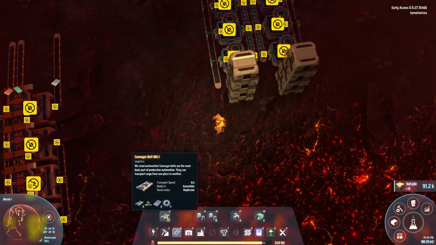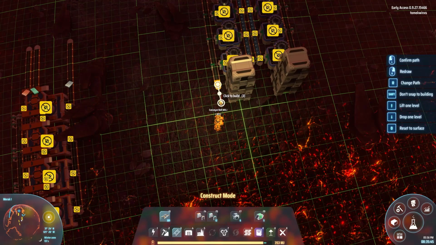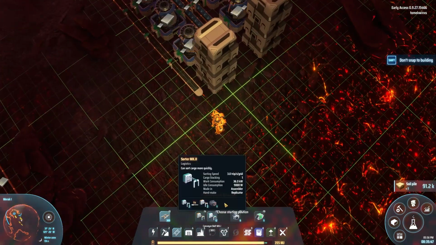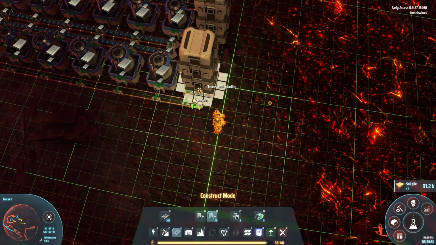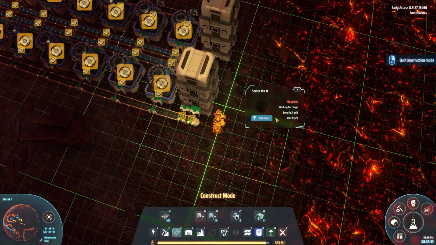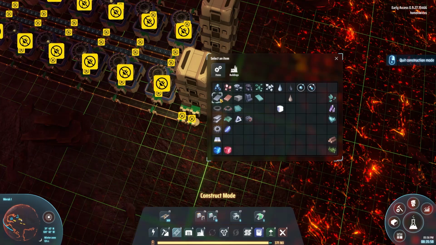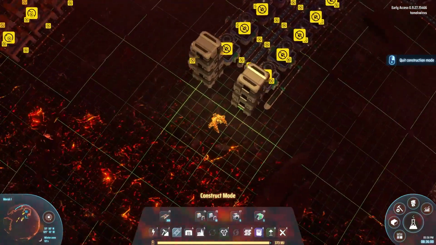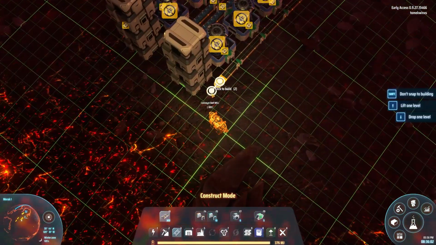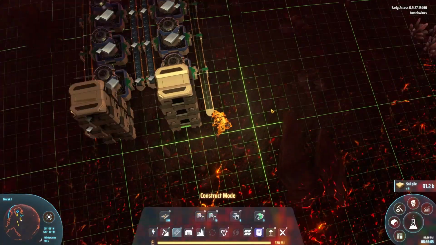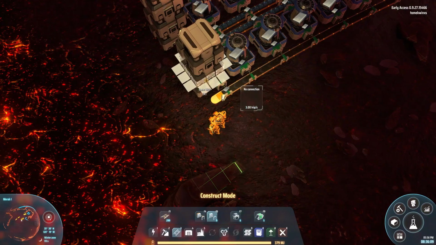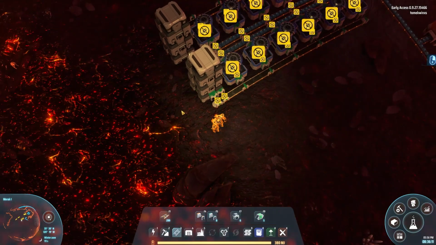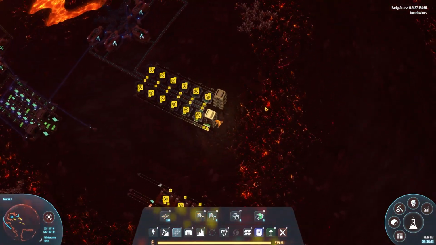Sweet. Okay. And 2 MK2 sorters should be enough to empty the belt. And let's always set the filter. And we can just left click and shift, copy and paste the filter over onto these sorters. Just like that. And here we are.